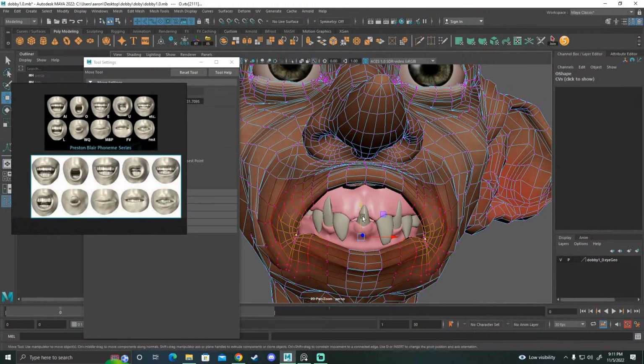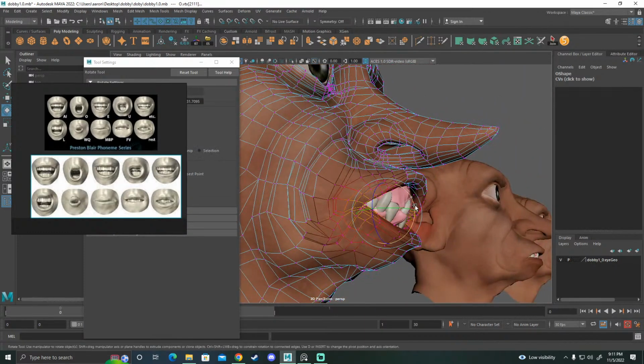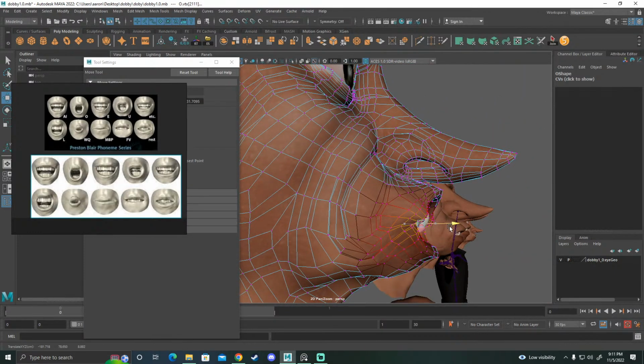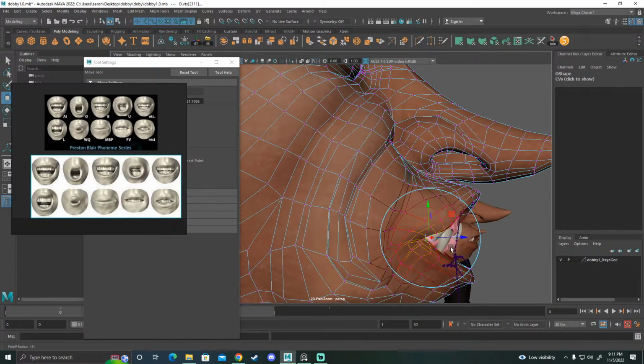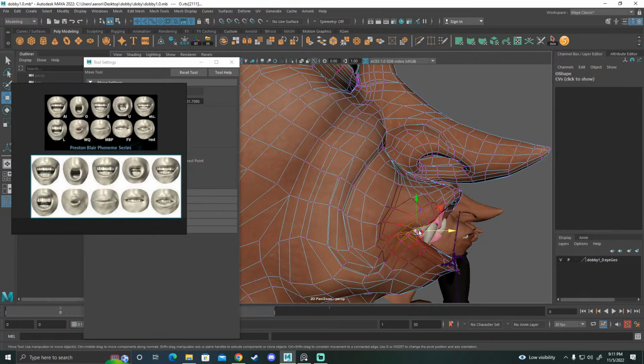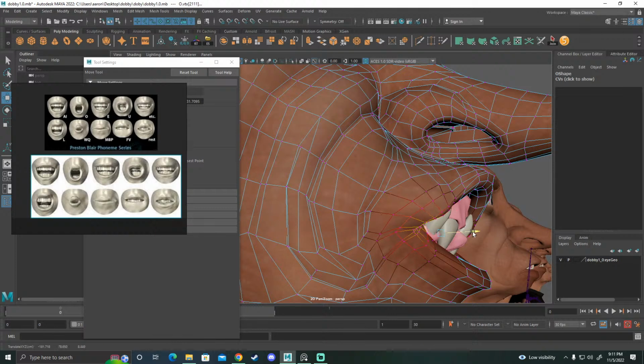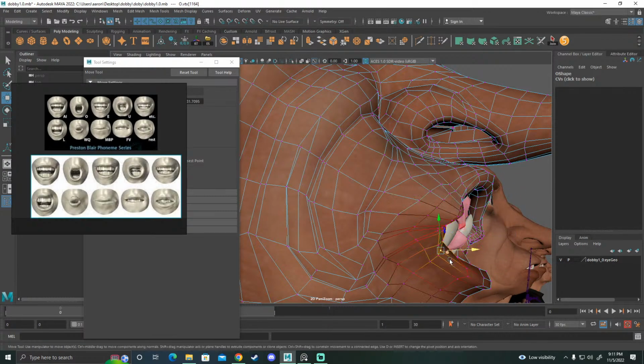I'm gonna reduce down the soft selection a little bit. Maybe you can rotate it like so, and then push it on in front. Wait a minute, let me just reduce it a little bit more. Hold on, and there you go.